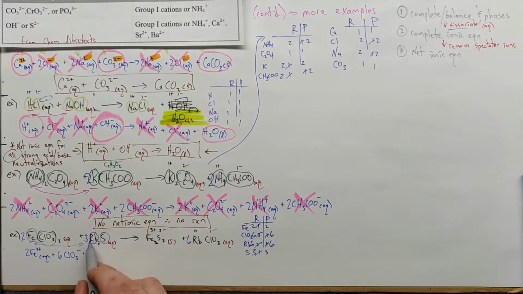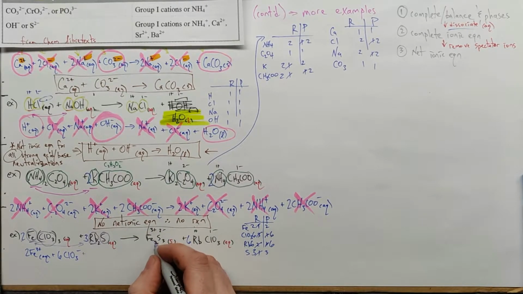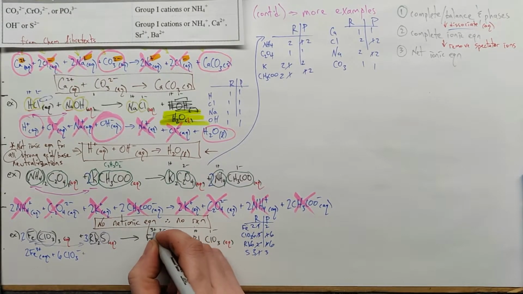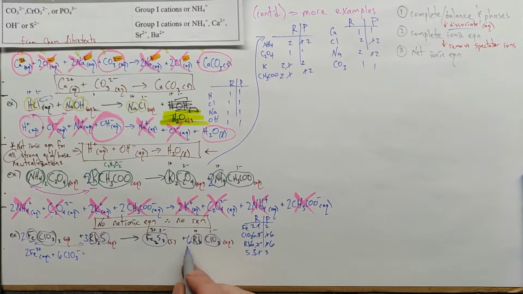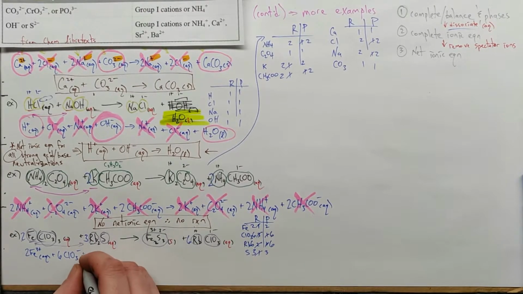So 6 rubidiums and 3 sulfurs. On this side, I have this. This is a solid, so that's the piece I have. 6 rubidiums, 6 chlorates. This 3 is not affected by this 6 because it is part of the chlorate. I just have 3 of whatever's in that circle. And I think that's a non-trivial skill, is keeping track of like, well, that 2 doesn't get brought down as a subscript, but that 3 gets brought down as a subscript. And the difference is polyatomic ions. You have to be able to spot those polyatomic ions. There's no way around it.